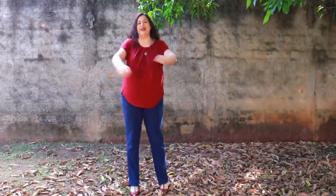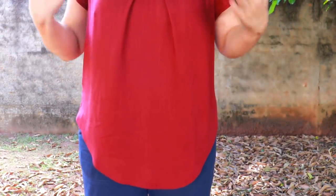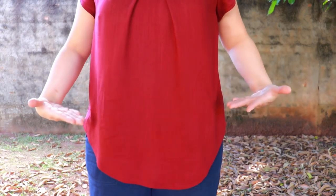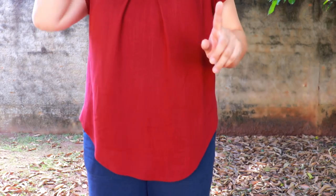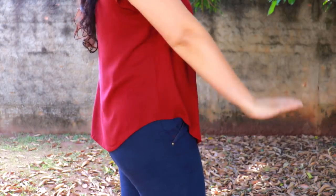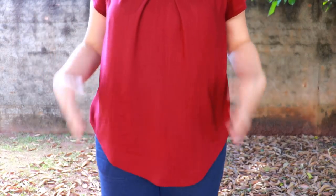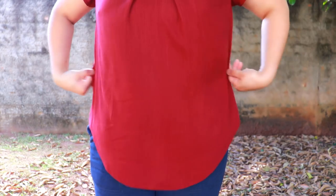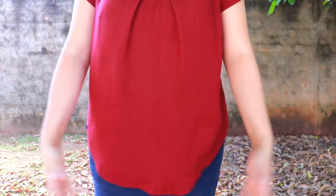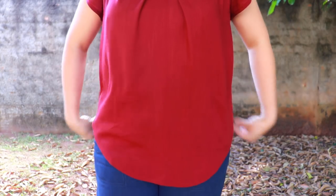This is my first Knit Any Top in the rayon linen blend — I really love it. It's really flowy and I've got it with fitted linen pants. It's a burgundy color. Super flowy and comfortable to wear with short sleeves. You can see the bottom part — I shortened mine by an inch, using the shorten and lengthen line. It has a curved hem at the front and back, and there's enough ease at the waist and hips to be comfortable.